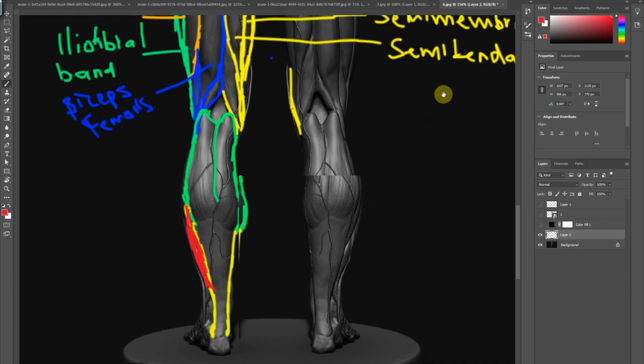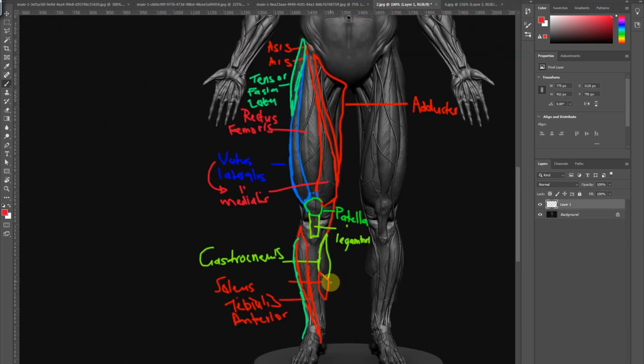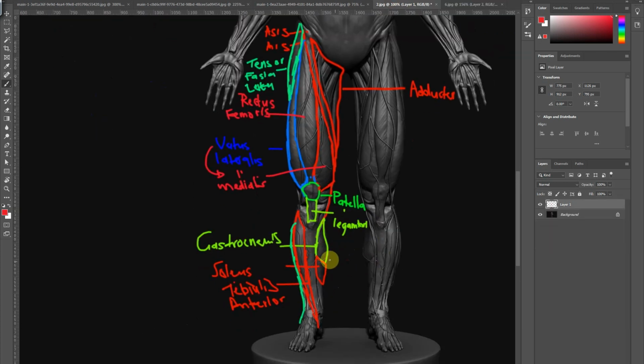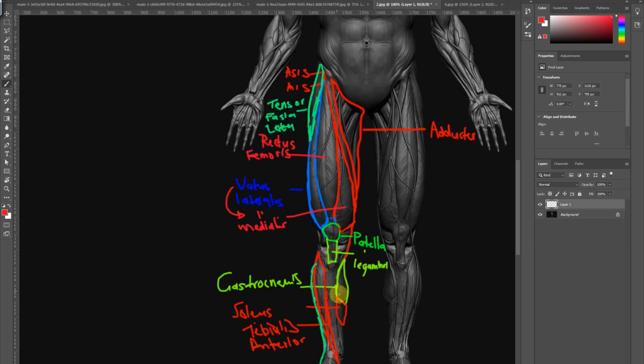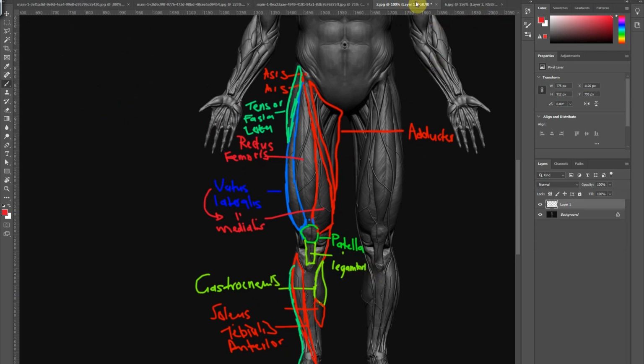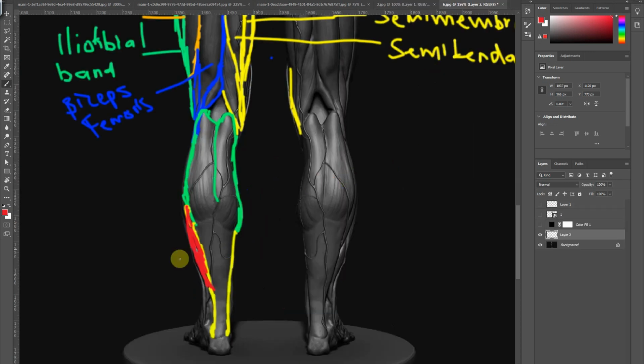So it's underneath that, and then that's our soleus over here. If you go back over here, you can kind of see it underneath the gastrocnemius.